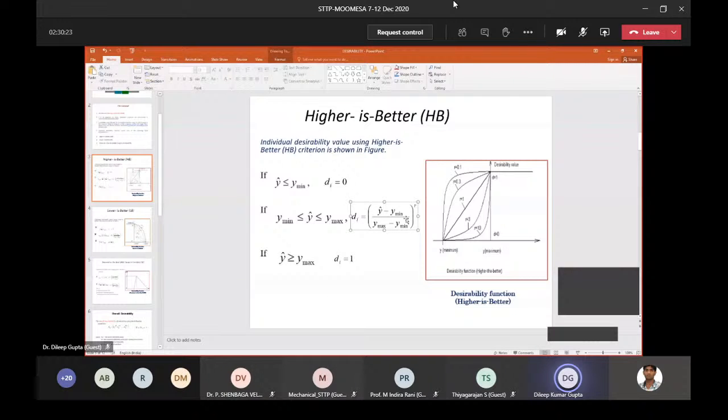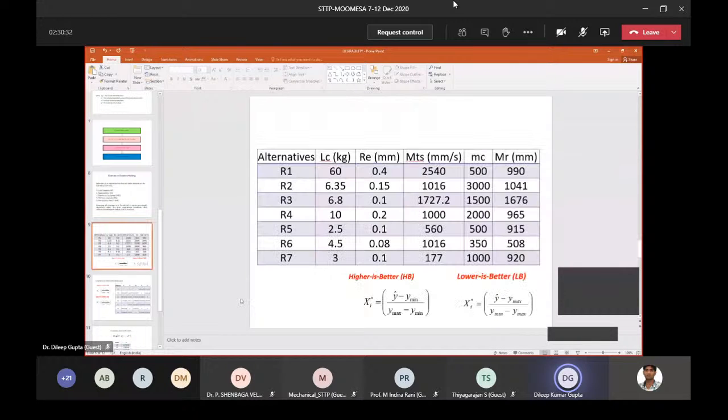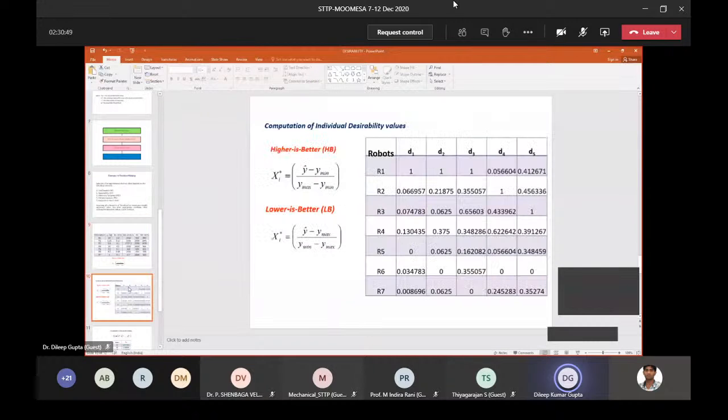So we have to use this equation here, right? For the higher is better condition, we'll use this equation for this case. This is not required. So the DI value will be calculated from here, that is the first thing. Then we have some other criteria where minimum and maximum we have fixed. So here we can again repeat the previous equation and find out the value of DI.